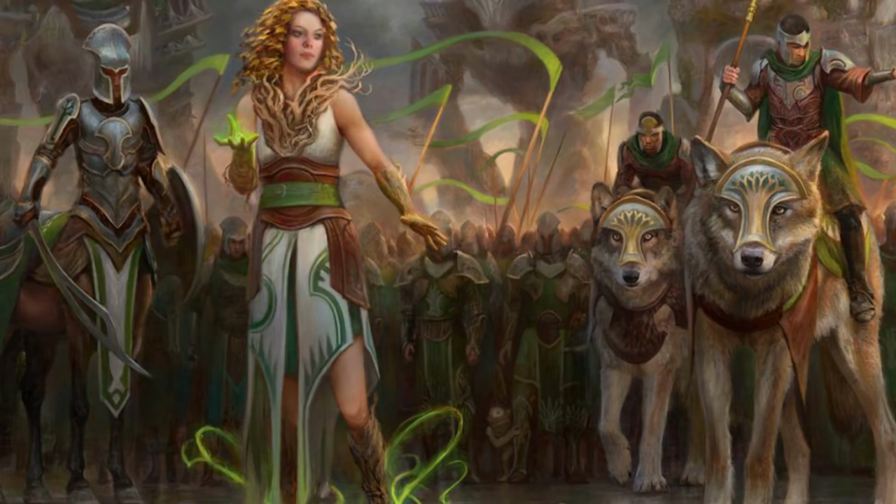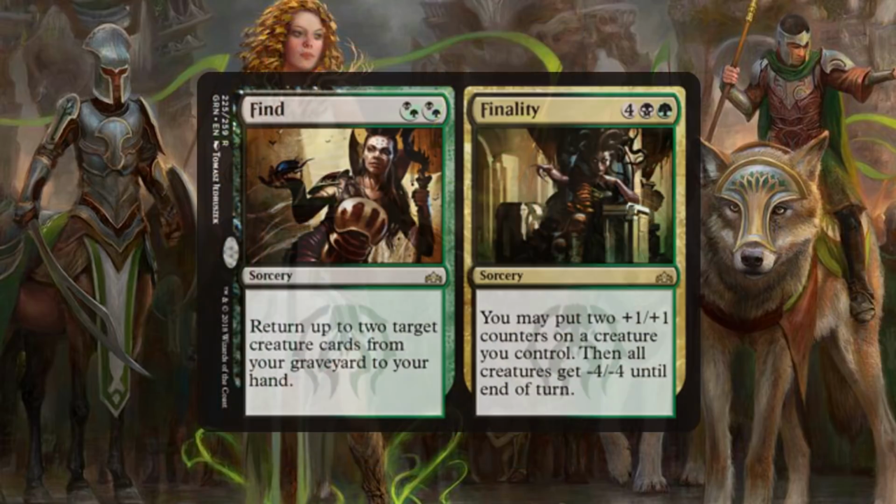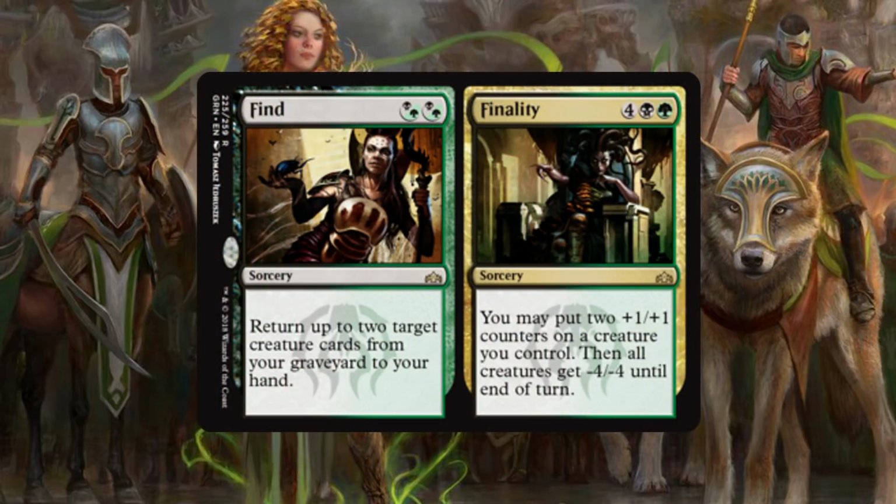So the next one I picked is a split card. I love my split cards. It's Find and Finality. For a hybrid black-green, sorcery speed, return up to 2 target creature cards from your graveyard to your hand. Card value. Yeah, 2 mana, return 2 creatures. That is good. Is that instant speed? That is sorcery speed, I'm afraid.